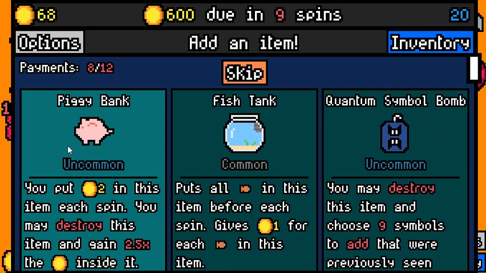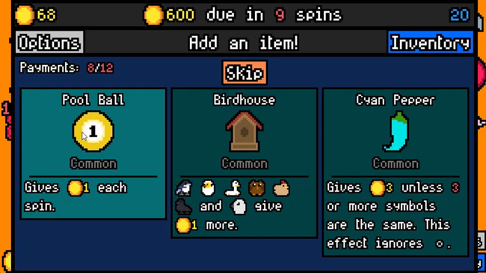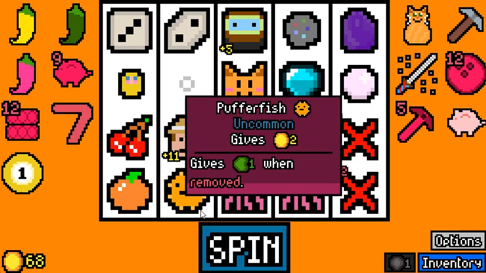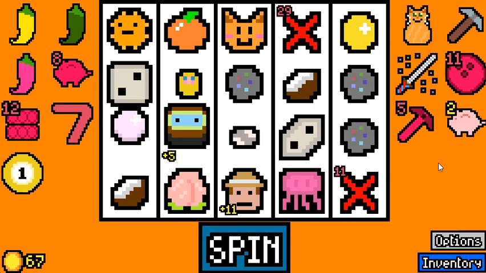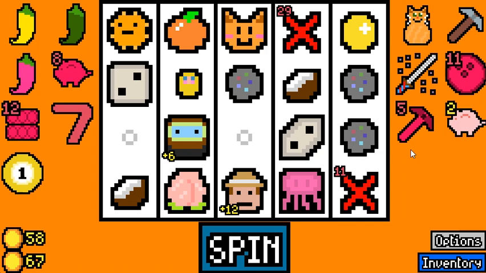Piggy bank is fine. Let's just pick that up. We're a little bit ahead, so it should be fine. And then let's pick up the pool ball. Nothing great, but it's probably better to have piggy bank and pool ball than to have the lint roller. We're going to have 2 more removal tokens from these jellyfish at some point, so I don't think there's a reason not to just remove the cherry here. Yeah, the cherry is just a 1 value symbol. Right, let's have these 2 play cleanup crew.